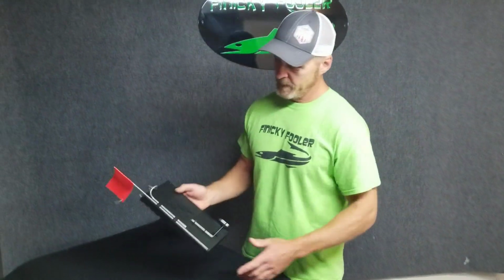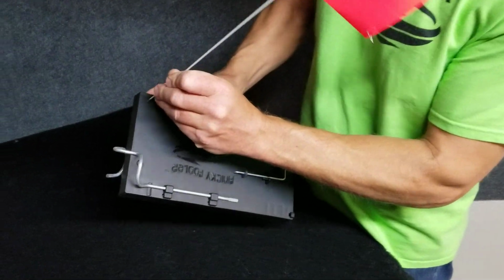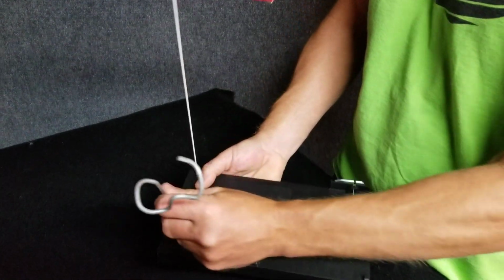Alright, we're going to do a quick demonstration on how to use the Finicky Fooler. So this is all packed up. To set it up, just insert your flag into the hole there. Make sure it bottoms out. It should go in there three-quarters of an inch to an inch. And then just pull the rod holder out.